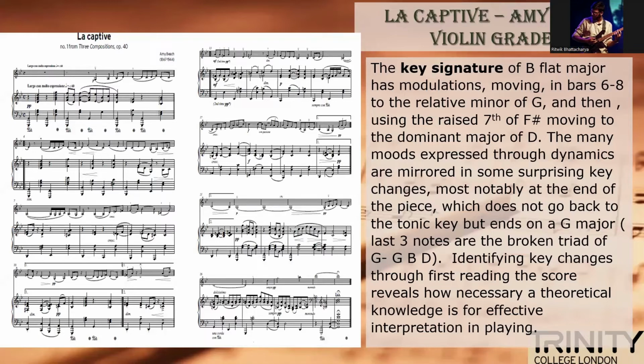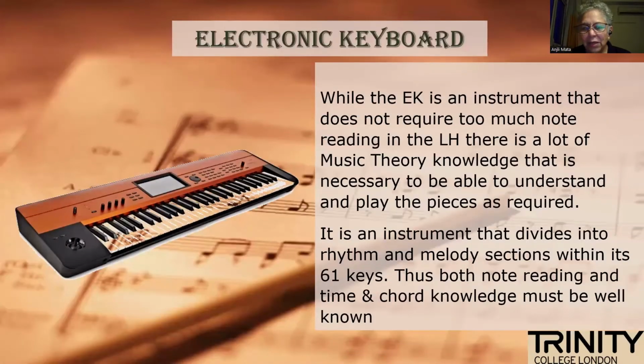So we now move on to a very popular instrument, the electronic keyboard. While the keyboard is an instrument that does not require too much note reading in the left hand, again, like the other instruments we spoke about, there is a lot of music theory knowledge that is necessary to be able to understand and play the pieces as required. It's an instrument that divides into rhythm and melody sections within its 61 keys. Thus, you need to have the knowledge of both things, note reading and time and chord knowledge.